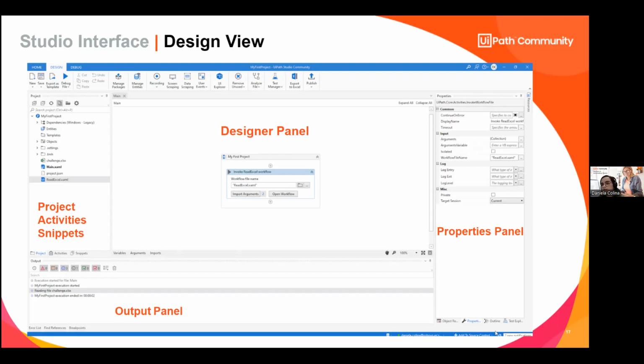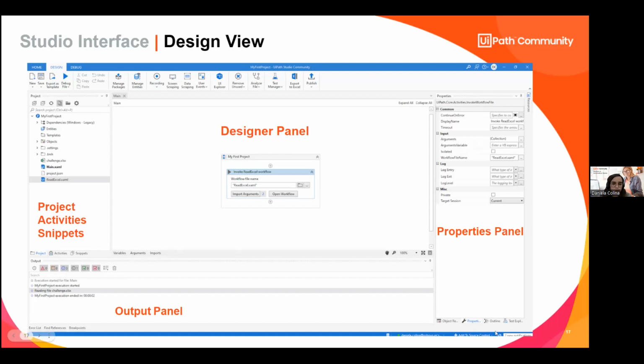And then you also have the output panel, and you can have some other ones like error list, references, breakpoints here on the bottom. But the output panel is also very important because it shows the logs that you have designed in your code. So logs are very important, so you can follow the steps that the robot has performed. And also, if you set it to debug mode or trace log levels, you will be able to see when an activity is being executed and when it has finished executing.